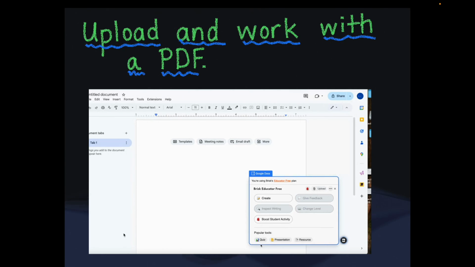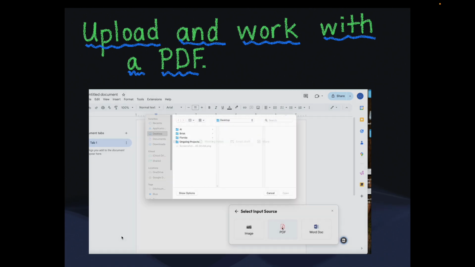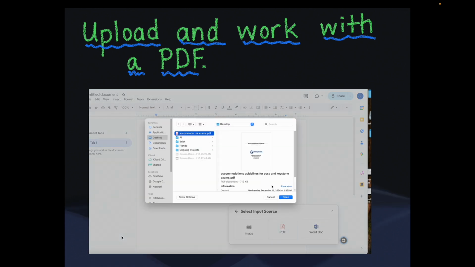You also have the ability to upload and work with PDFs. So we've looked at things like websites, we've looked at YouTube videos, but it does give you the ability to upload a PDF and create resources from it, just like we would anything else.